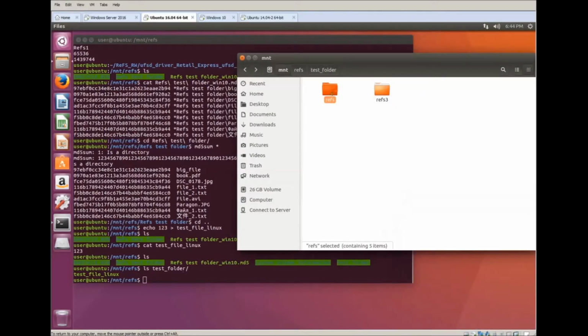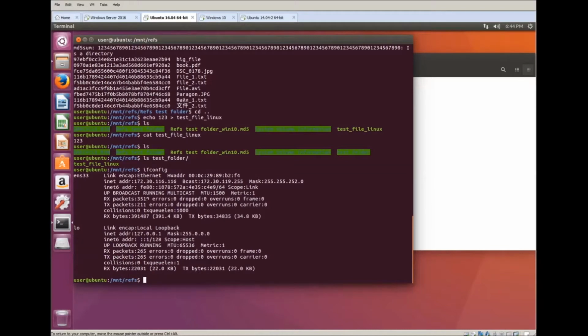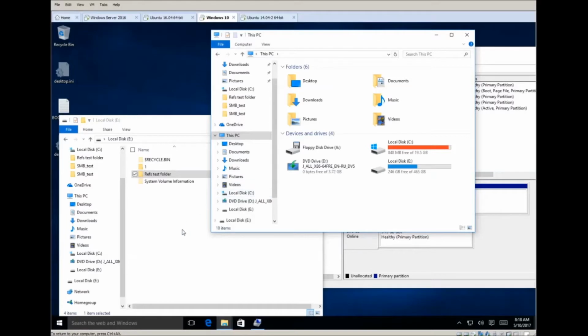Here we're checking the IP address of the Linux machine with the ifconfig utility, and connecting to the shared folder from Windows 10.